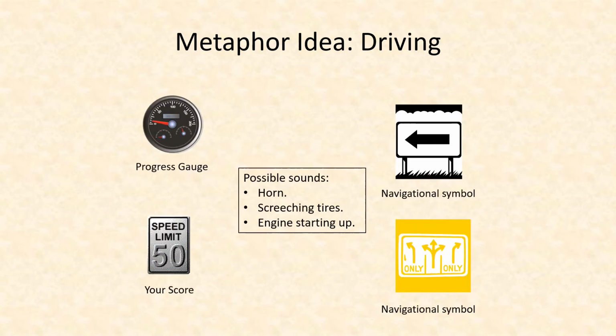To carry the theme further throughout the application, if you're going to use a progress gauge that's going to let the learner know how many screens have they gone through of the material, what percentage have they completed, you could use a tachometer or a speedometer. For navigational symbols going through the app, you could use road sign type symbols. When they take embedded assessment or a final test as part of the app, you could put the score like on a speed limit sign as an example, or a highway sign that has a certain number attached to it.